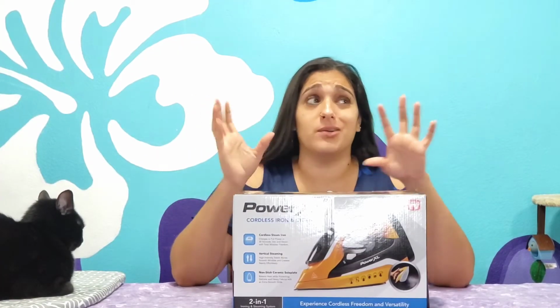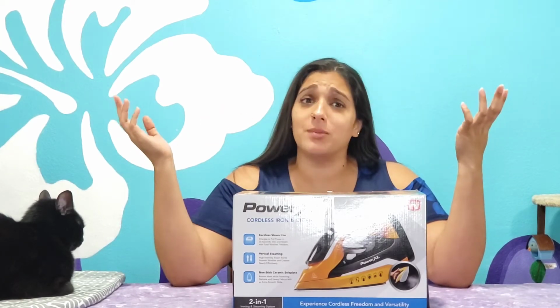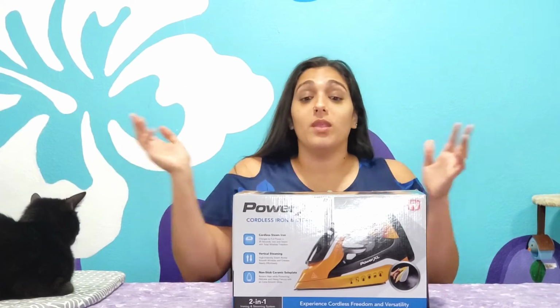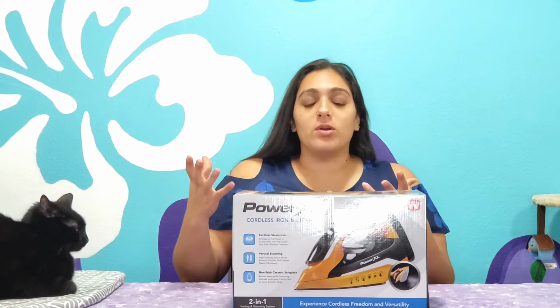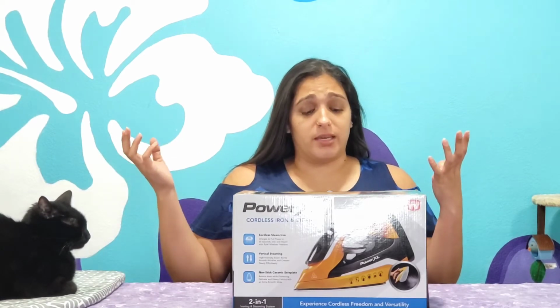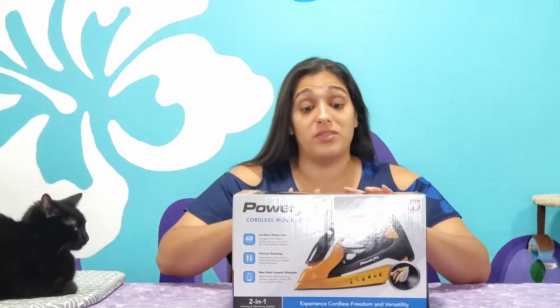Or, go ahead and iron them all out so that whenever the world does open back up, all you gotta do is pull out whatever clothes you want to wear and it's already ironed. But for whenever the world does open up again, we're going to be traveling and everything like that. So let's see if this thing works so we can travel with it.